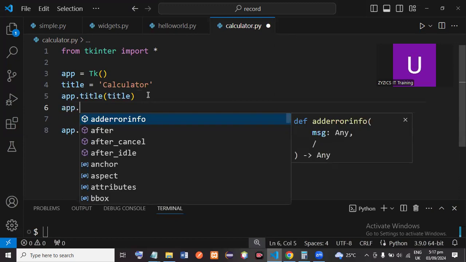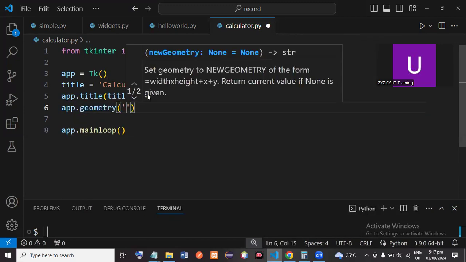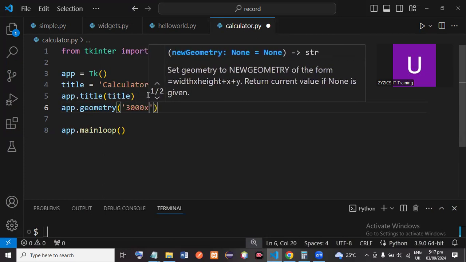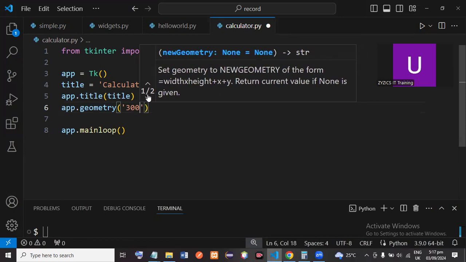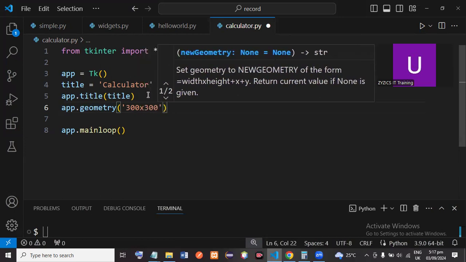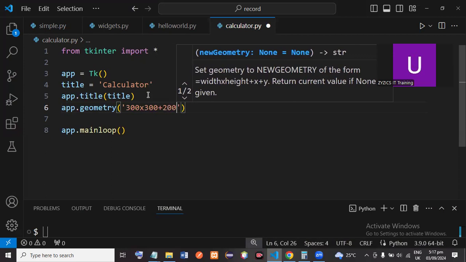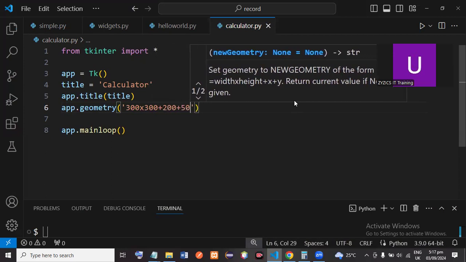So app.geometry, we can use something like 300 times 300 plus 200 plus 50. Let me try that first and see how it looks.